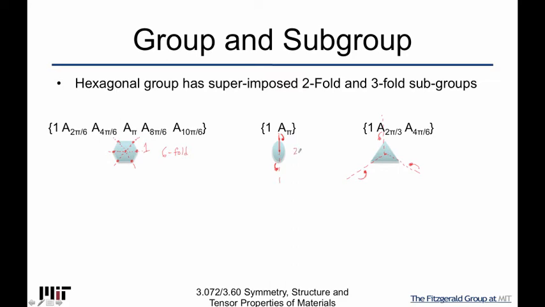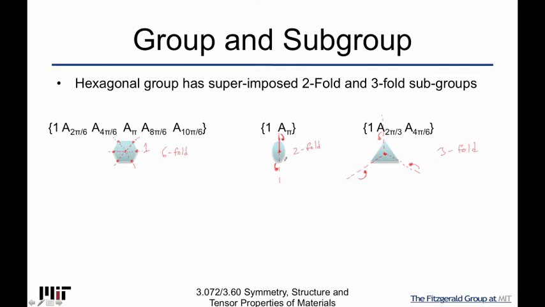So this is a twofold point group, which we've already discussed, and this is a threefold. It's just that we're looking at them as point groups. They're point groups because they're operating around a point in each one of these cases, right? So now let's look at if I do 2 operations.